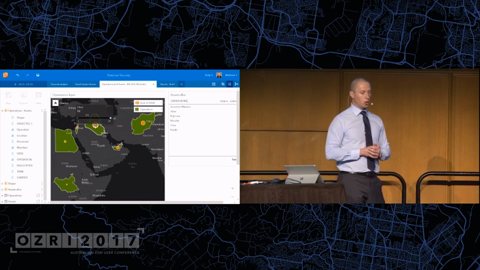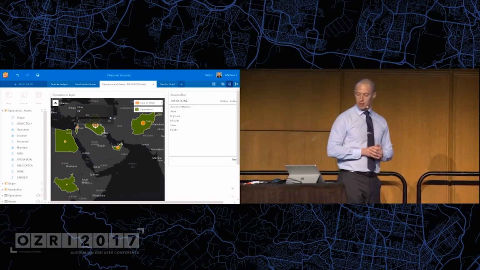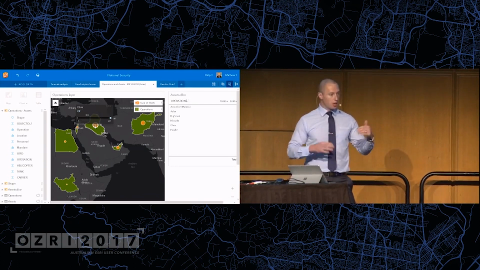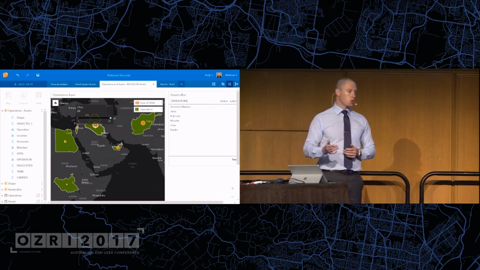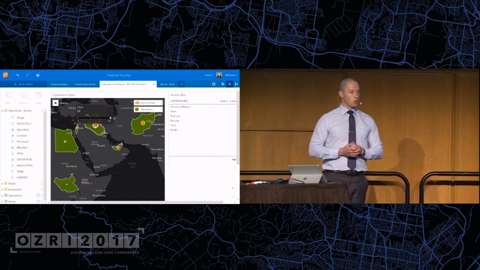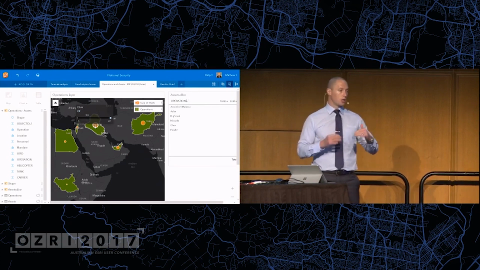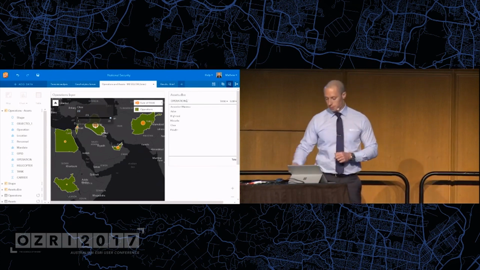In this example, we're looking at Operation Okra in Iraq, once again. 22 tanks have been deployed to that operation. Any other field in the database table can be presented and joined in the same manner. Like I mentioned before, Insights is literally breaking down barriers in how you analyse and pull data together from multiple sources.